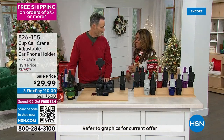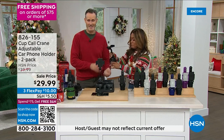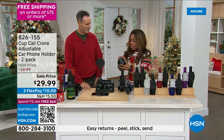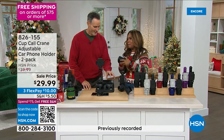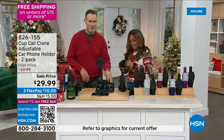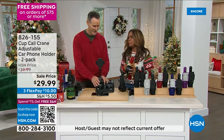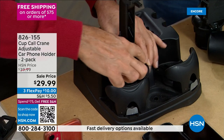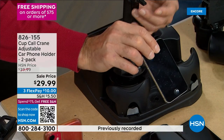That counter is going. It's a customized fit — small, medium, or large, it doesn't matter. I put it in, give it a couple of turns, and the base starts expanding. Now I take the smallest phone — this is a tiny phone, the Smithsonian wants this when I'm done with it — and I drop it in. This squeezes and the Cup Call Crane is gently caressing and holding your phone in perfect position.